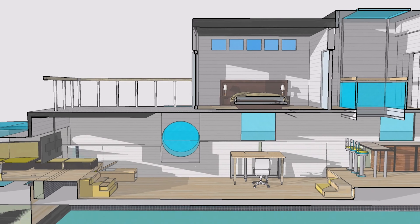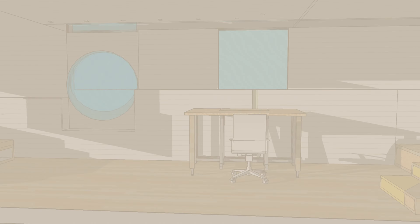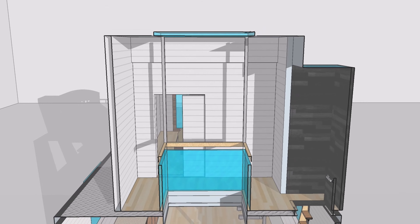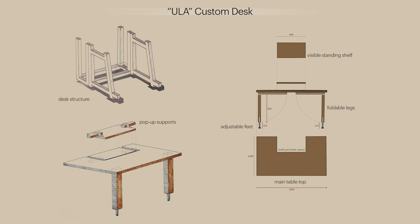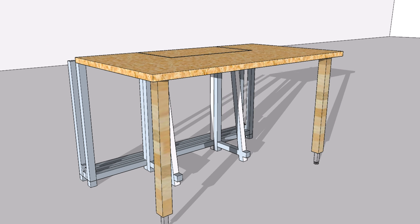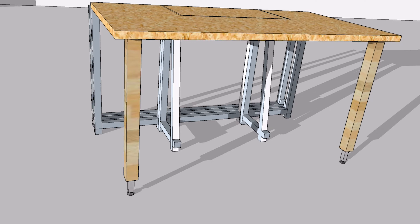The studios take prime position in the floating apartment, with a focus on light, which mainly comes from the 1.5-meter portholes and the central skylight. We also designed a custom desk that can fold when not in use. We called it the ULA desk, because its basic structure almost looks like those three letters.